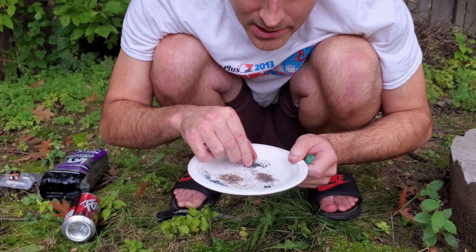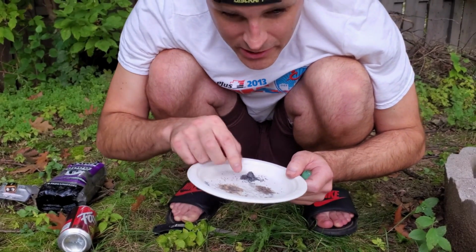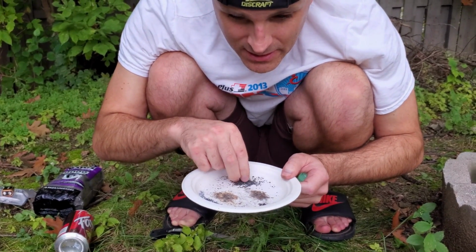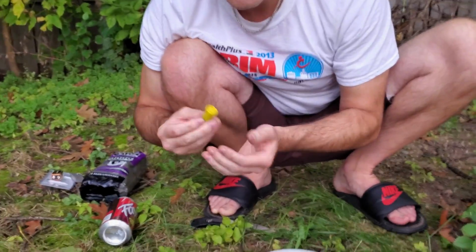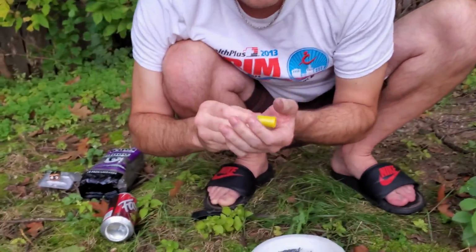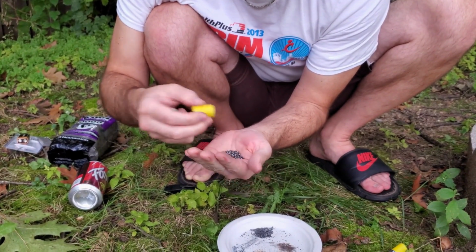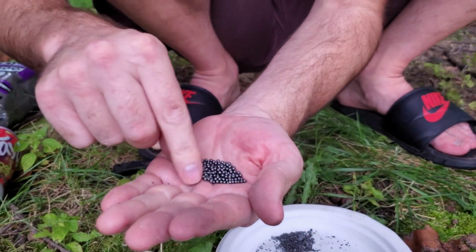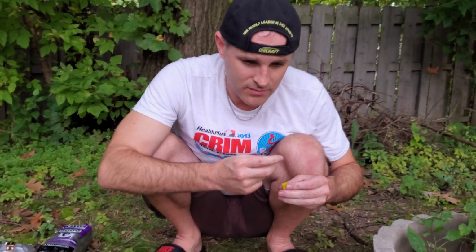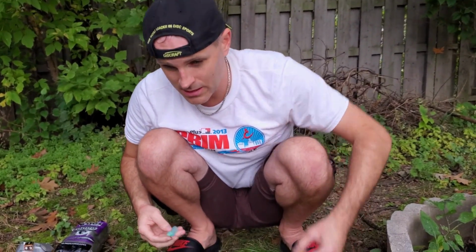All right, there we go. There's the gunpowder that was in there, which, this was an old shell, that's like clumped together. There we go. So there's our gunpowder. And to anyone that ever wanted to see the BBs that was inside the shell, there you go. There's your shot. If I'm not mistaken, this is either 7.5 shot or 6 shot. That's just the size of the BBs.